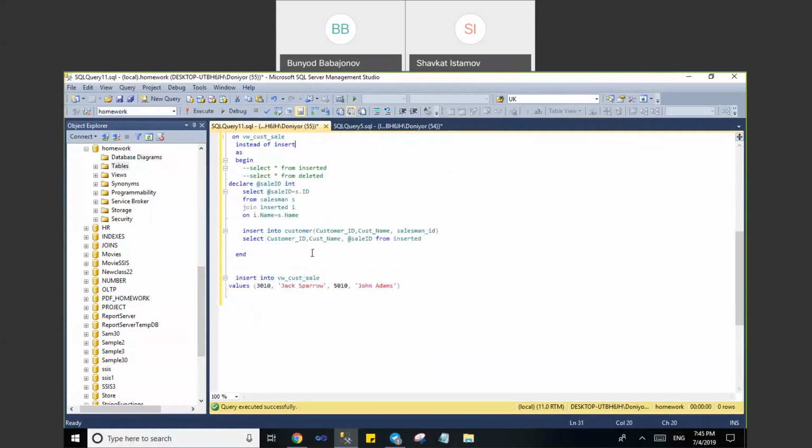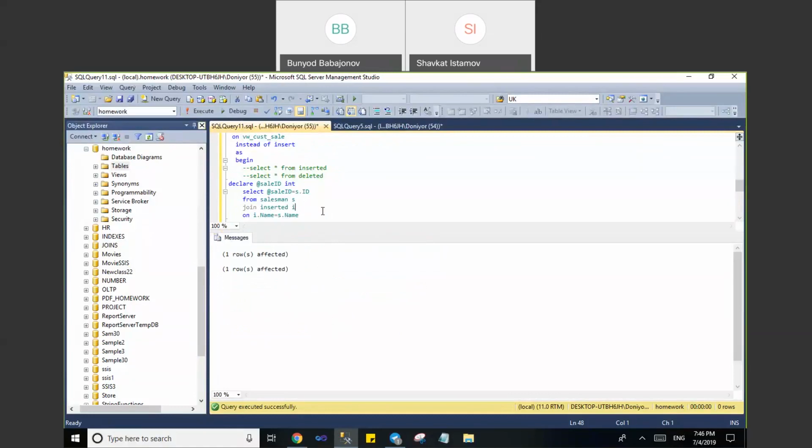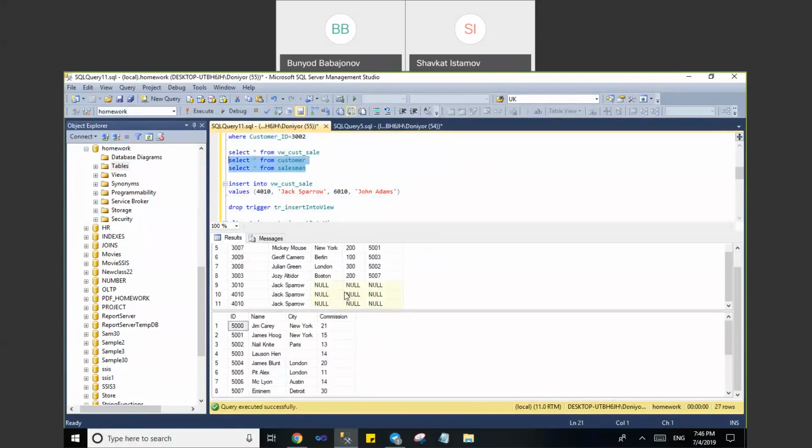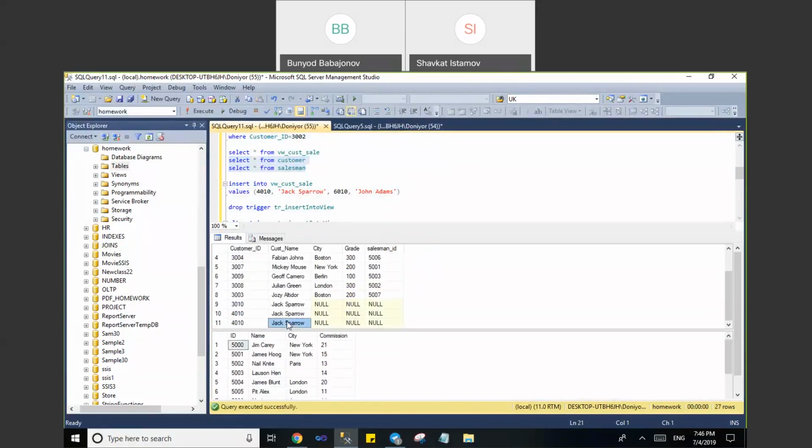And successful. Now let's try to insert this 410 and 610. Okay, one row. And now let's select from these two tables. 410, 410.